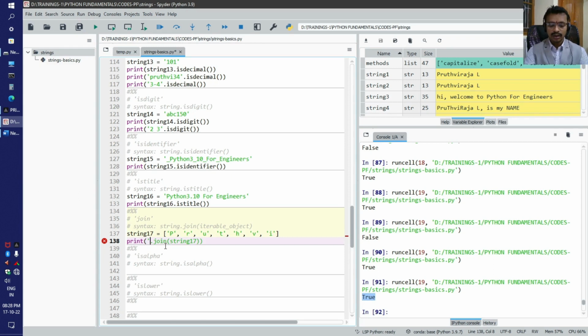For example, here I would like to join all these elements of the iterable object list. String 17 is nothing but a list consisting of all these characters P R U T H V I. I would like to join all these characters with the string separator as at.